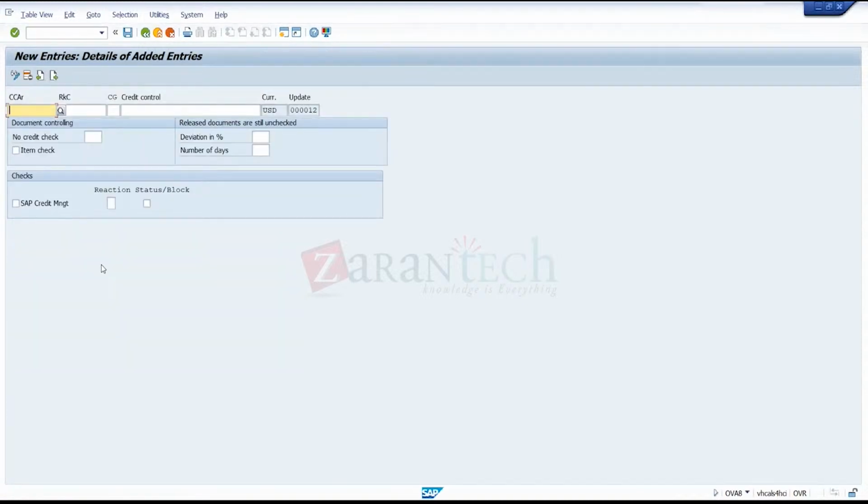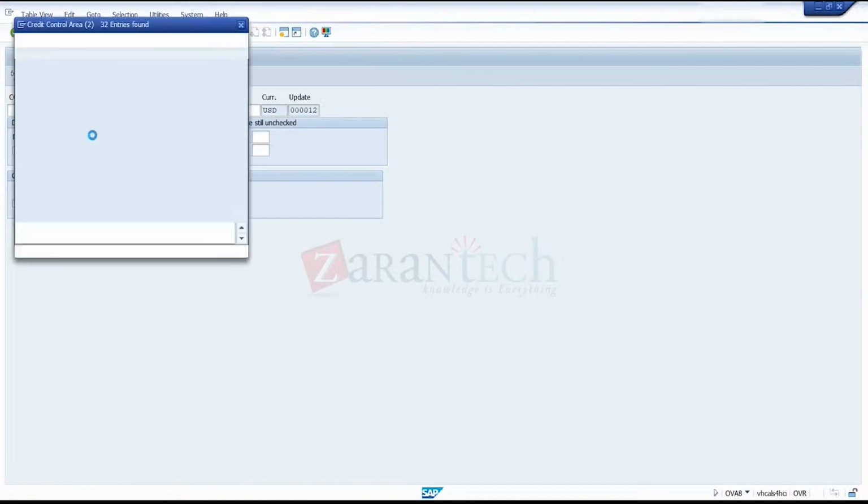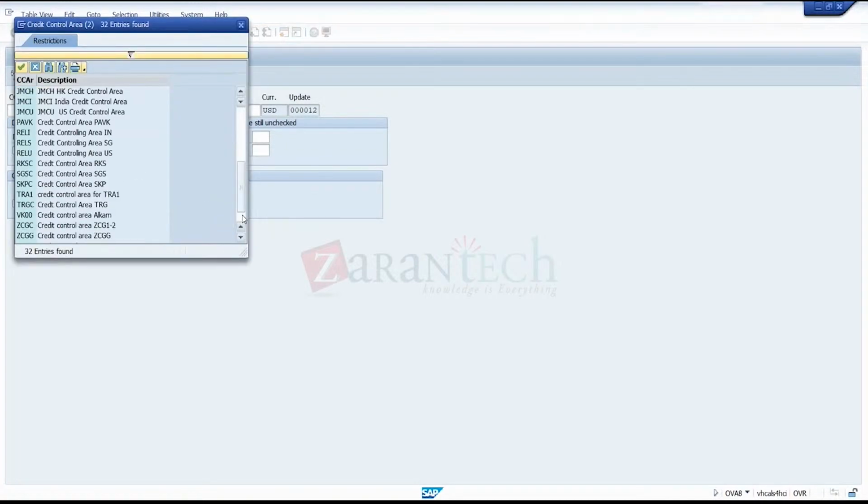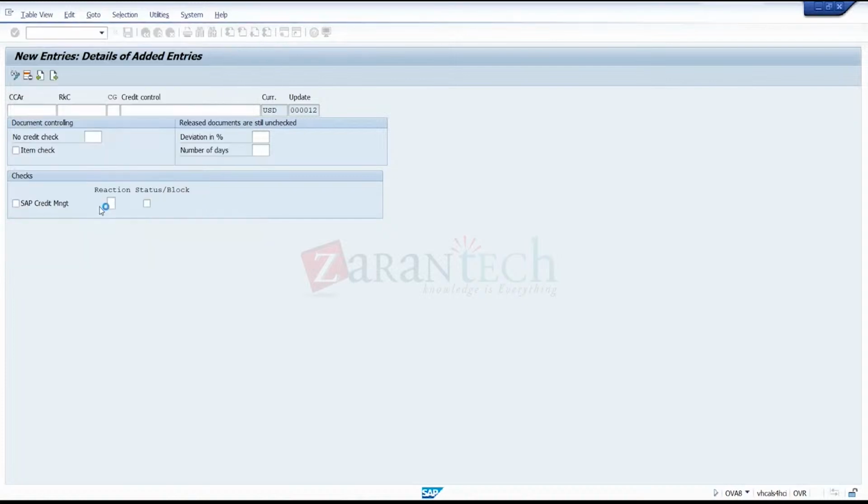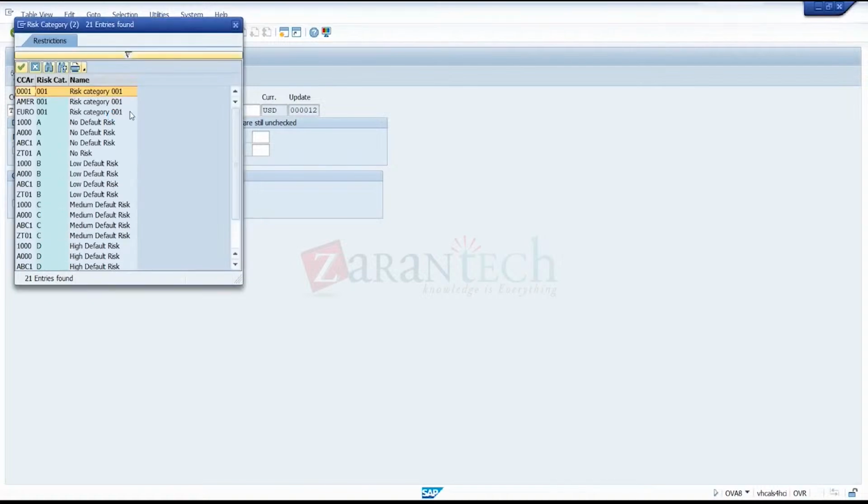I can give the credit control area, say TRGC. It's a risk category. Take this category and assign it to your credit control area. Here it is not there.